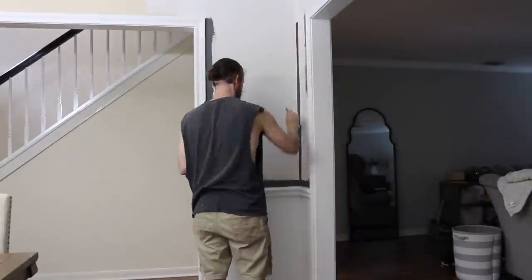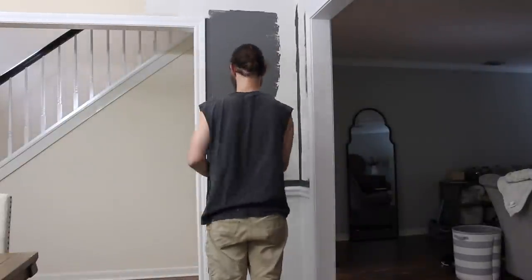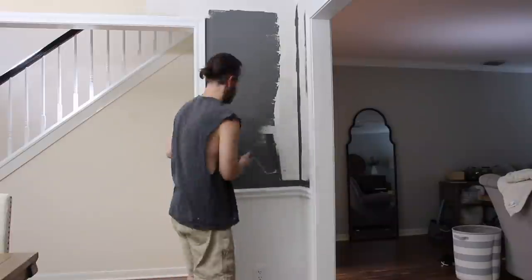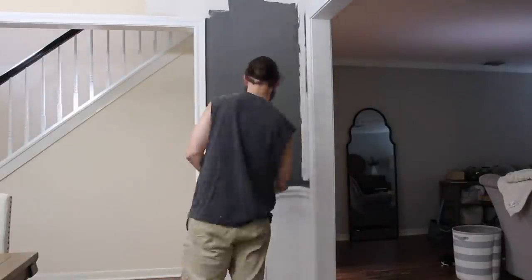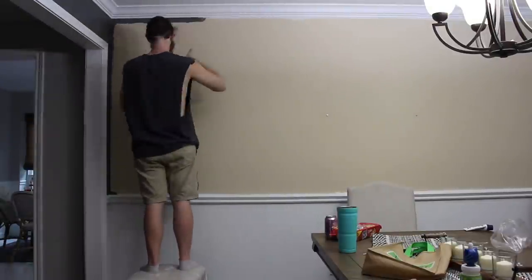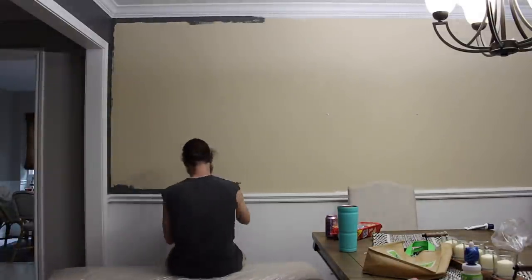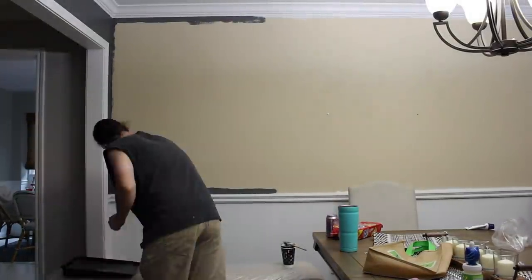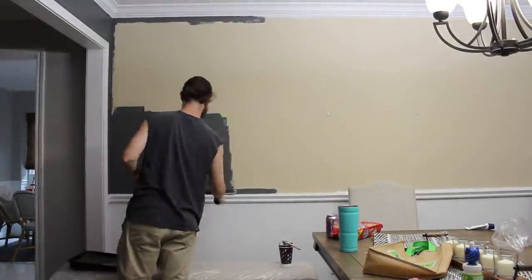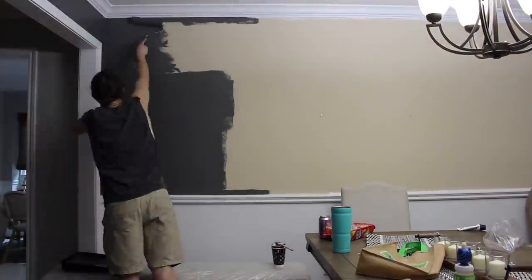But back to the color scheme, another thing I like to do instead of adding just some bright colors is I like to add texture. So I like to add that through wood. To me, wood is a neutral, like our bamboo shades. Some people thought that didn't go with our kitchen makeover, but to me, that's just a wooden shade, and it's a neutral, and it goes with some of the other wood pieces I have in the kitchen. So the same thing in here, I like to add wood.